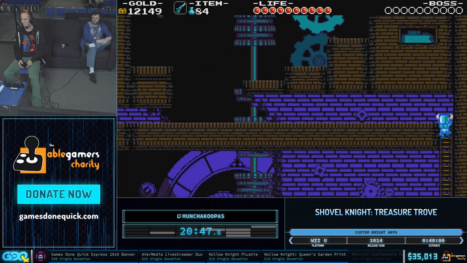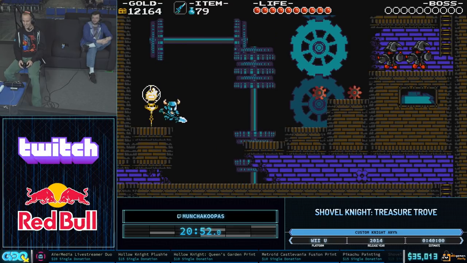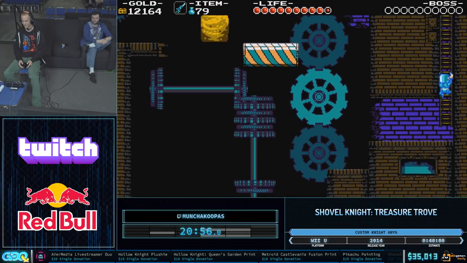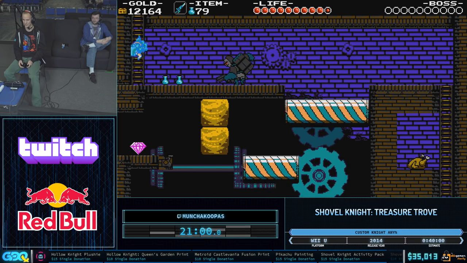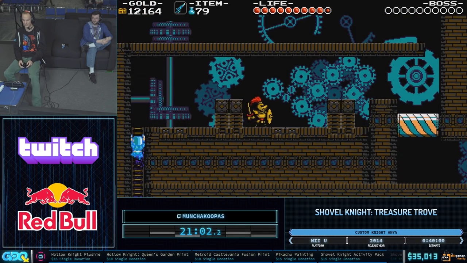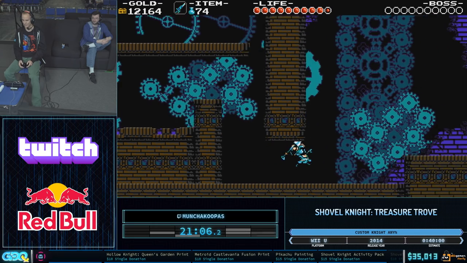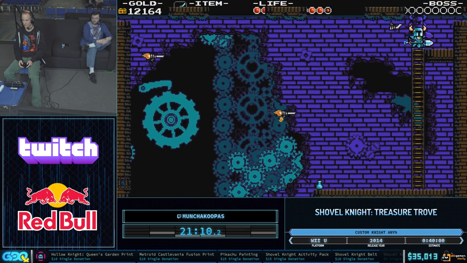There we go. Not even using the infinite dagger. Wow. All right. Well, I unfortunately jinxed the big skip, but that's okay. We're still going. Still very impressive. Is that something you can do as Plague Knight as well, or do you need the bounce to get through that? No, you can do that with Plague Knight. It's a little bit slower, but you can do it.